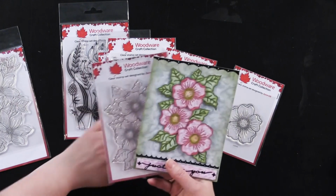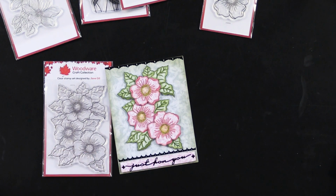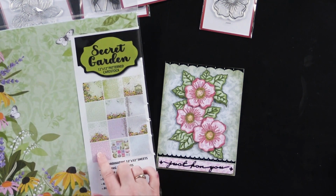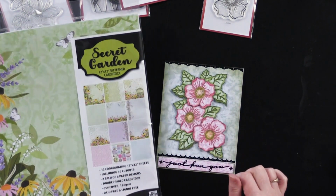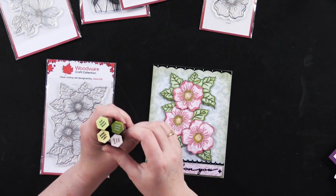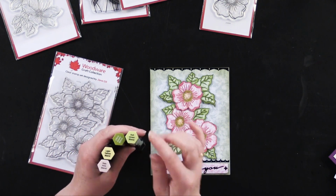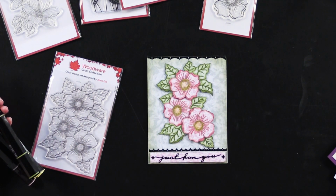Using this Scented Bloom, Debbie actually stamped directly on some patterned paper, using our Secret Garden paper pack. This is brand new. As you can see, she took this nice all over pink, two shades of pink, with a floral leaf black background, and she stamped on that. The leaves she stamped on the same green and cut those out, and then she colored them using some tri-blend markers by Spectrum Noir. She used the pale pink blend for the inside part of the flower, the light yellow, and then two shades of green, the citrus green blend and the dull green blend, to basically outline all the details, and then cut those out using a pair of little scissors.